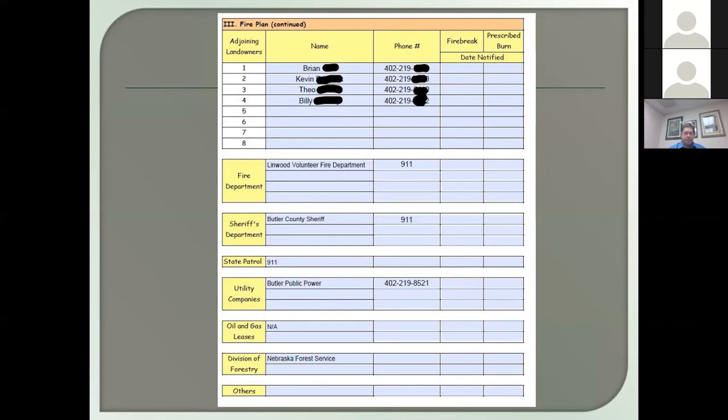And then there's this other information on here about the volunteer fire department number and the sheriff's number. Again, most of the time those are all just going to be 911. The volunteer fire department, they're not at the station unless there's a fire or after a fire. So you can call them all you want, but they're probably not going to answer in an emergency. You can list their phone number on there, the fire chief's phone number. I typically put that on there as contact information. Same with the sheriff. And then any utility companies to call as well.